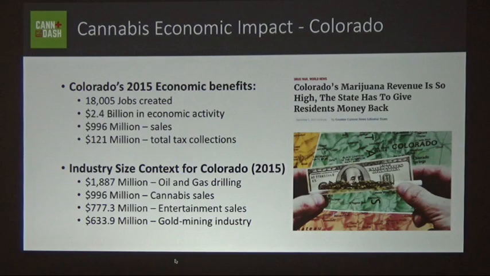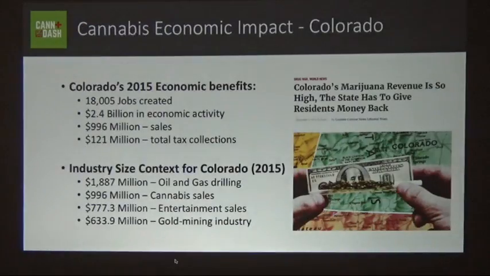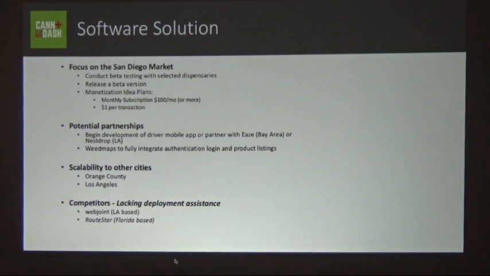It's obvious that Colorado is definitely not hurting for money right now. They have more money than they know what to do with. In fact, they're giving it away to charities. They have so much revenue, they're just giving it back. So it's an obvious solution to a social problem, actually. And we're trying to create a software solution that helps them be more efficient.